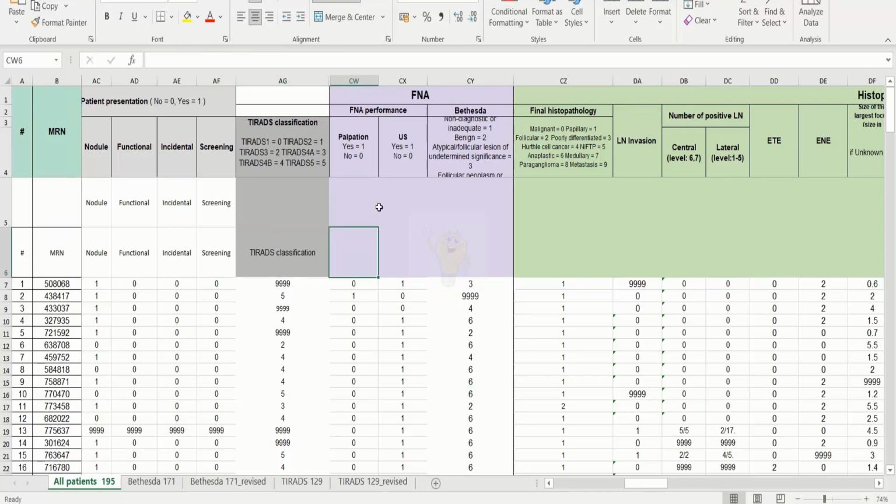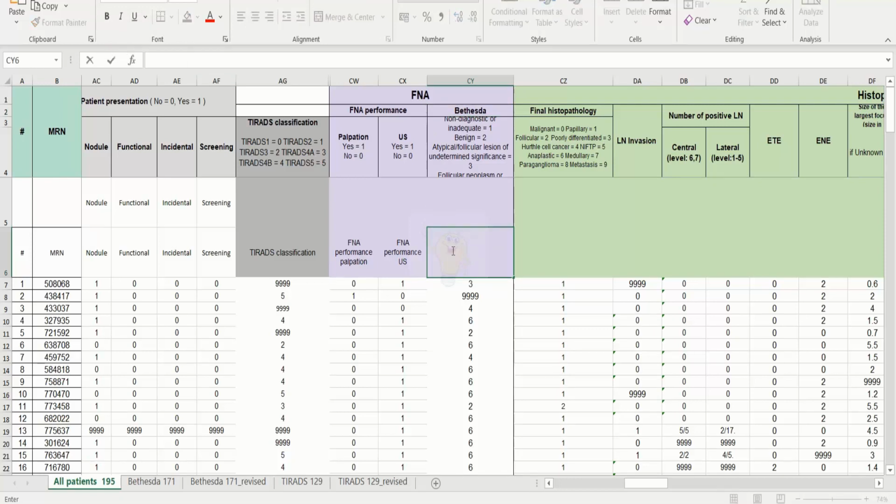This one is FNA performance, but here I'm going to write palpation, and here again US. Then copy this, and then the final methodology.